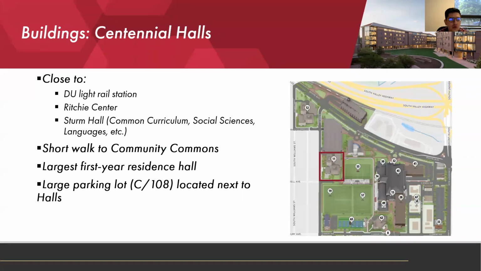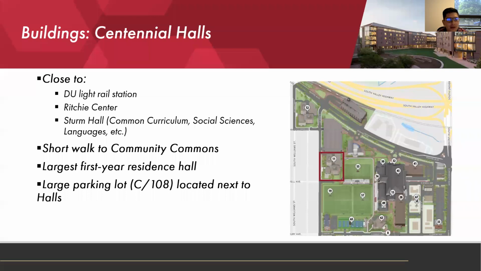It's very close to the light rail station, so it's an easy means to travel all across Denver up to the airport. Every student is given a light rail pass that they're able to travel all across Denver, so it's a really convenient place to live if you're wanting to commute with the light rail. It's close to our Ritchie Athletic Center, so that's where all the large sporting events occur, so our basketball and hockey games. There's also the Coors Fitness Center, so if students are wanting to work out, it's an easy commute over to the Ritchie Center.